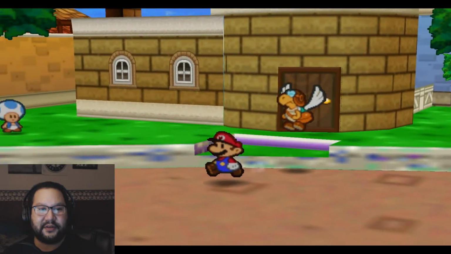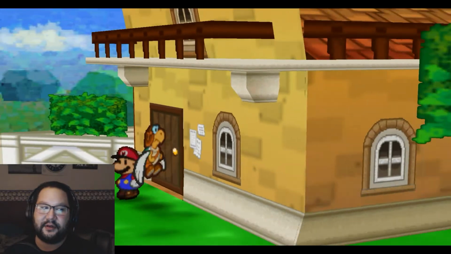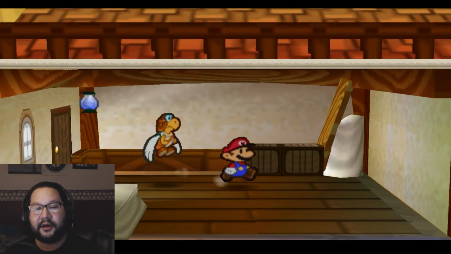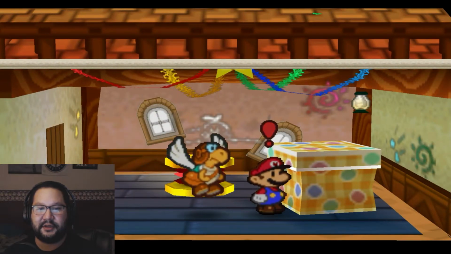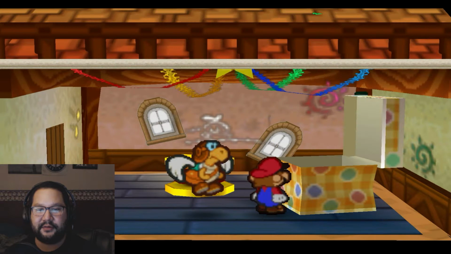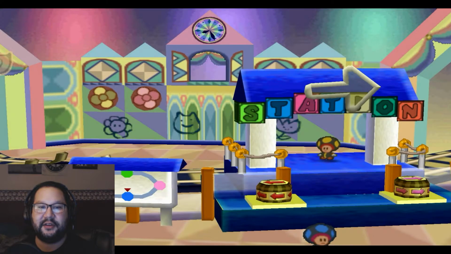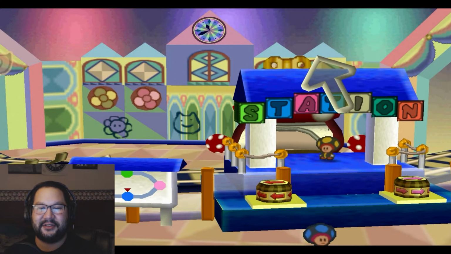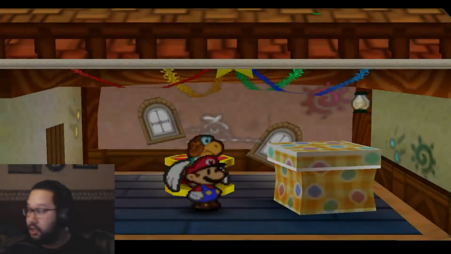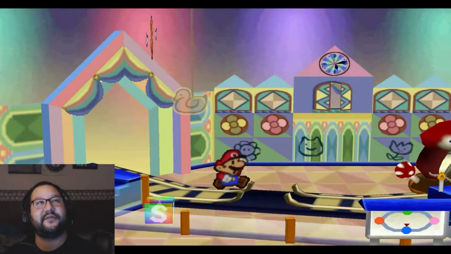Oh gosh, which house was it? I think it was this one. This one seems right. But we are going to continue this. Do I just use it? I do. Okay. Bye-bye, little toy train. Kathud! Yeah, there it is. Toads are just like, oh, what happened? Why is the train? Where did it come from? Well, it came from me, Mario, savior of the day.